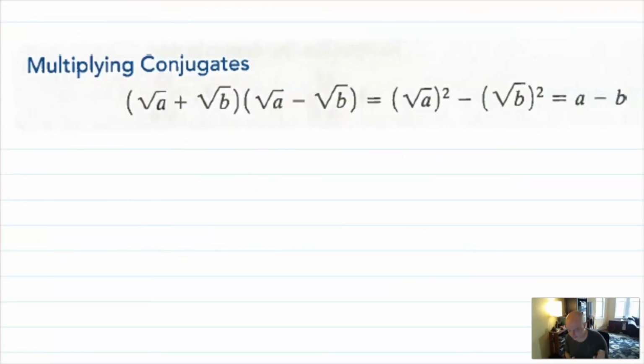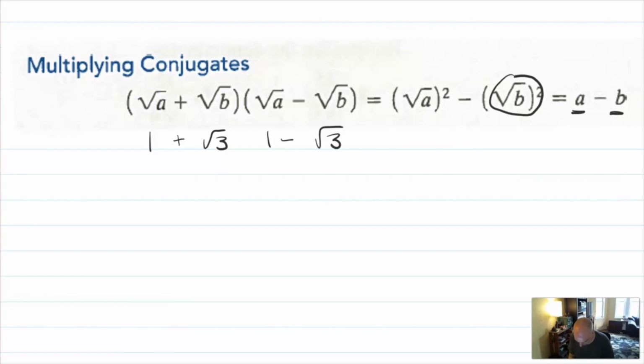I'll close with a little more on conjugates. This is a slide straight from your book. You can have conjugates with multiple roots, though often it just has 1. We had 1 plus root 3 and 1 minus root 3, but you can have multiple roots. The way this always simplifies is that the middle terms always cancel out, and you always end up with first term squared minus second term squared. But when the terms are roots, it ends up being a and b.